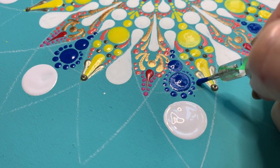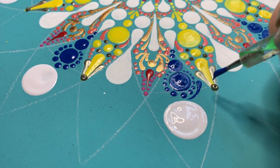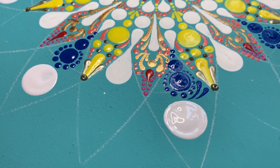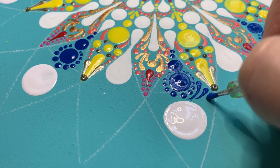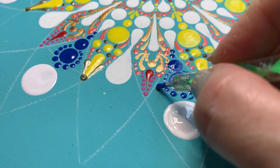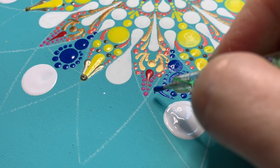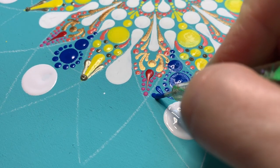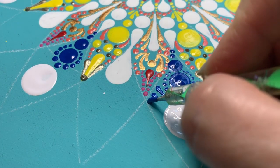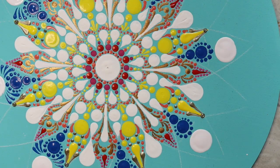Now we have this space to fill. It's like a diamond section. So this widest, pointiest bit in the center here, we're going to add three swooshes to fill that space. And for these, you just load up your stylus tool, you hang out a little bit more right here at the start of the swoosh, and then you just drag it along the surface to extend out that little tail shape.